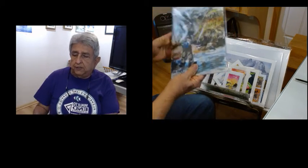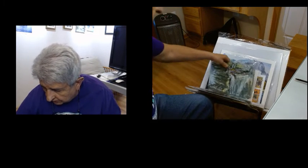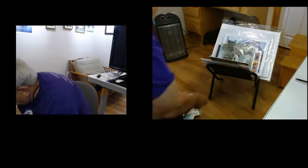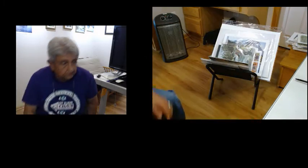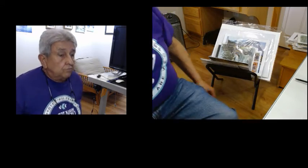These are a little bigger. These are acrylic. And I'll show these maybe tomorrow or again. I'll show some of this stuff off. But I have a lot of stuff here, and I'm just kind of cleaning up the inventory. If you think there's something you're interested in, let me know.